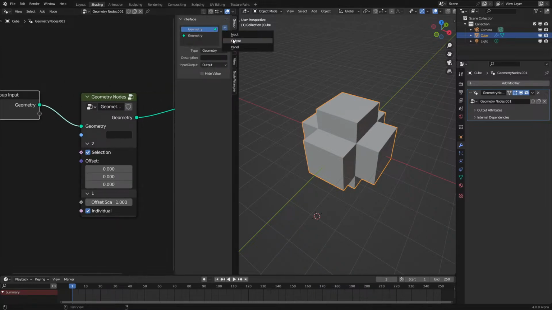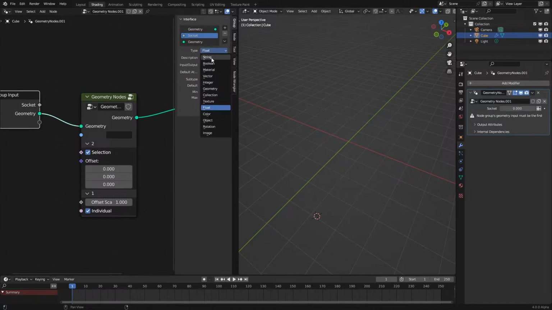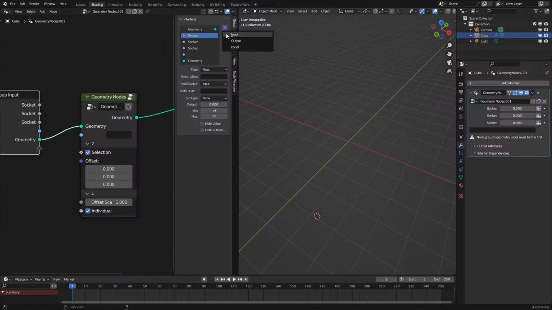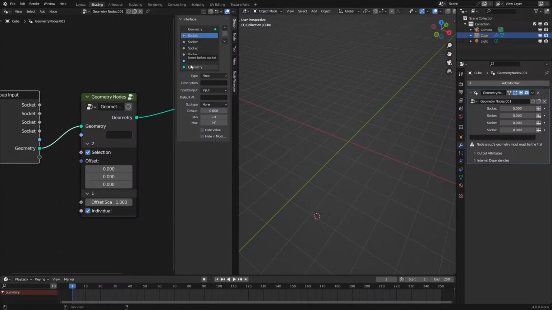If I put in a string input with no name whatsoever, we can see right here that we get just that, just a spacer, which is very useful for keeping things nice and organized. If I put in a few more inputs, so that it's not just a wall of text, it's nice just having that as an option.